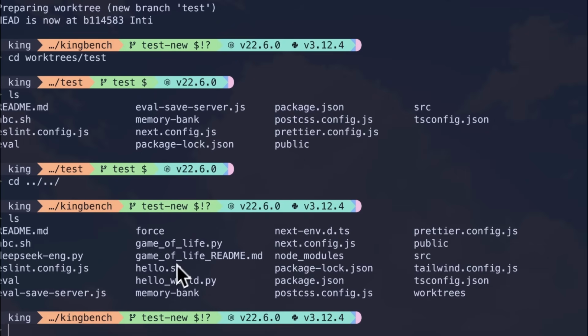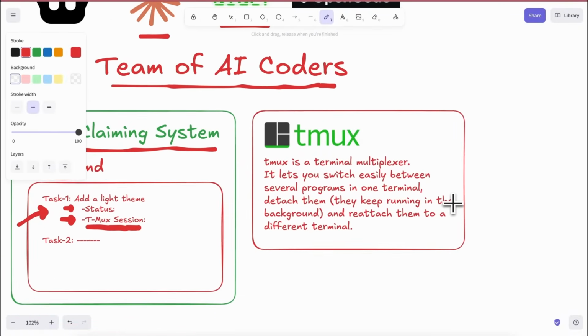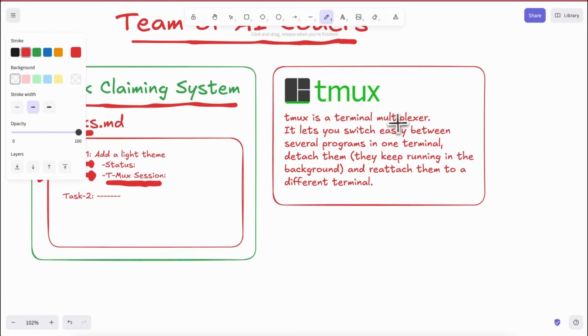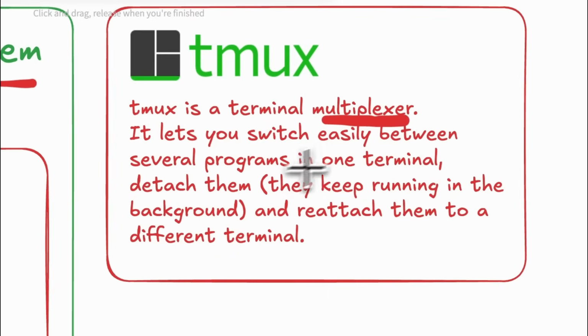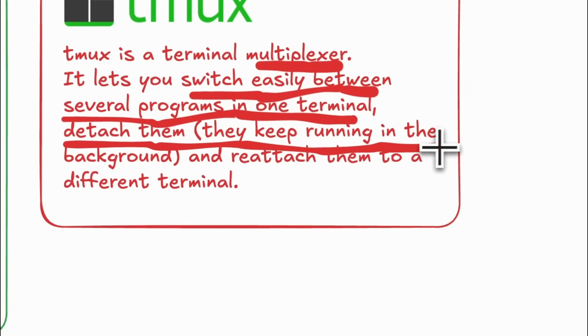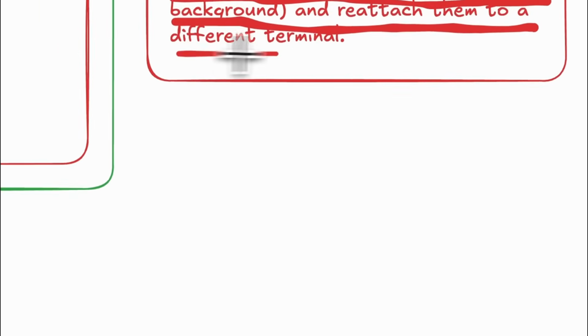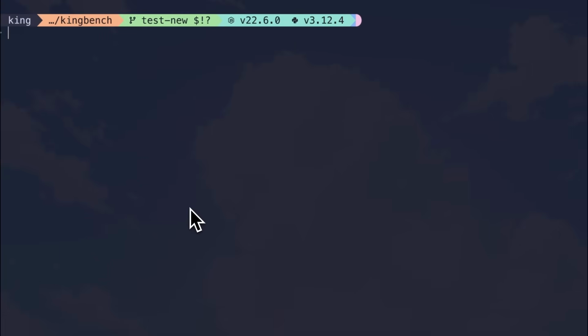Now, apart from Git Worktrees, we'll also be using another thing, which is called Tmux. Now, what is that? Well, Tmux is literally an abbreviation for Terminal Multiplexer. It basically allows you to create multiple sessions of terminal running in the background, which you can attach to anytime and see what's going on in there, or run some long-running commands, and then come back, and you can have multiple such sessions. Let me just show you how it works, so you can understand how it works.